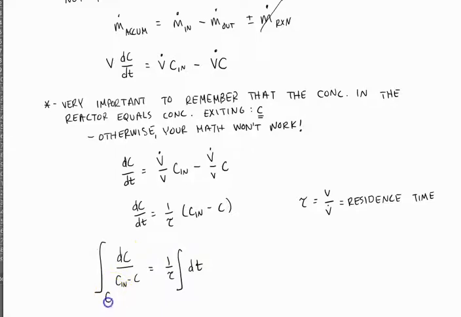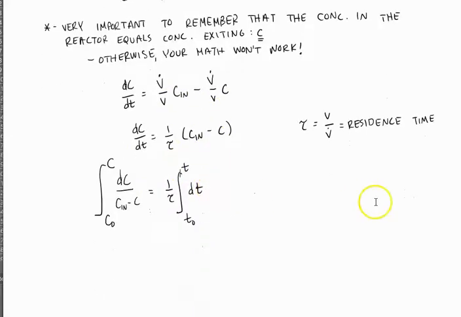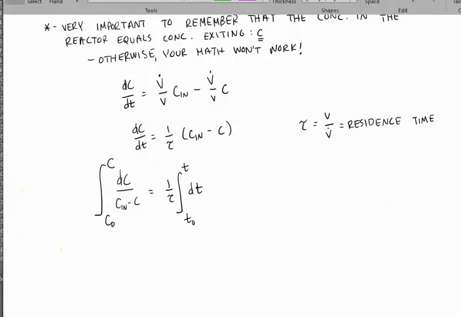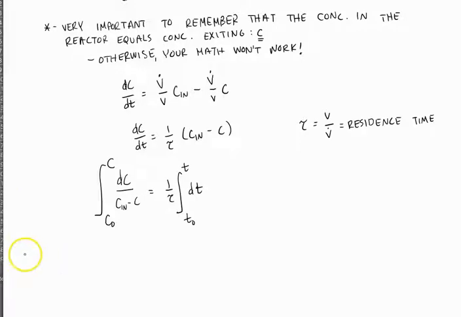At this point, if you're just solving these equations, you might want to be cognizant of what terms are 0 and just make them 0. But now I'm going to take C naught to C and T naught to T. So I'm not eliminating any of those terms that I did in the previous example in the other video. What you will find whenever you're doing these kind of math problems is that in different situations, you're very likely going to use basically the same integration rules.